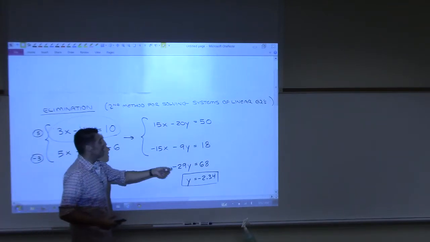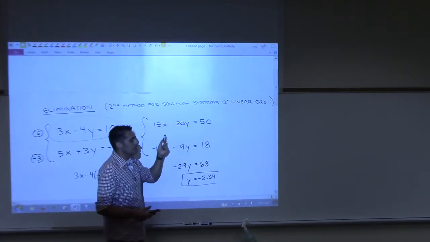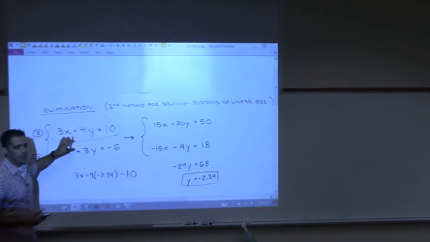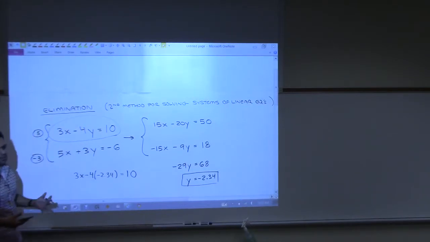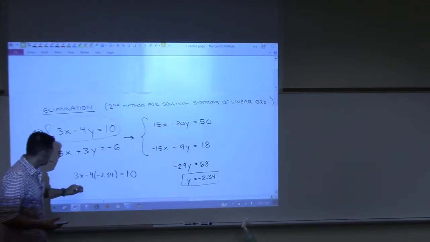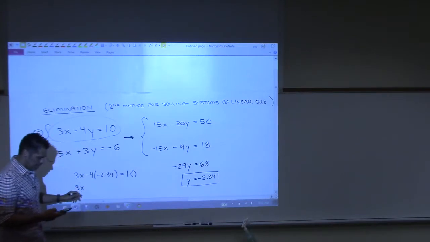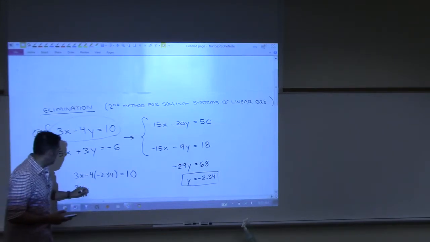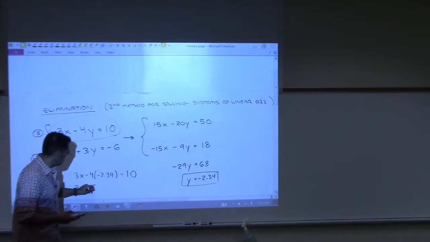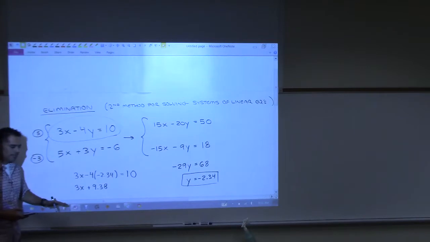So you don't go back to what you changed it to. You can go back to this. Okay, you can. I always like to go back to the original, because usually the numbers are smaller over here, because you've come through with a 5 and made it bigger. Doesn't matter though, you get the same answer. So 3x, and then I have to multiply that times negative 4, so that's 9.37, 9.38 if you round. It's really not that important to me that with this rounding, if you put 9.37, that's okay. I'm not going to take off for that.